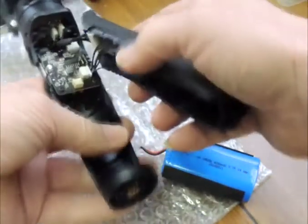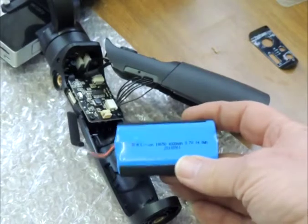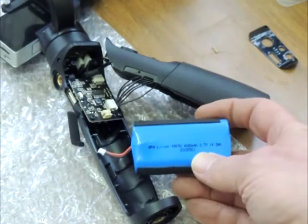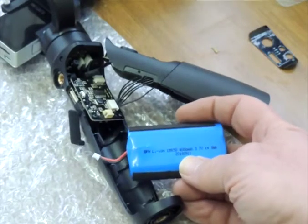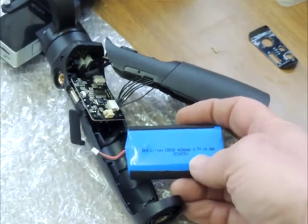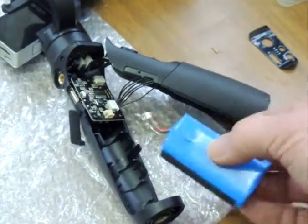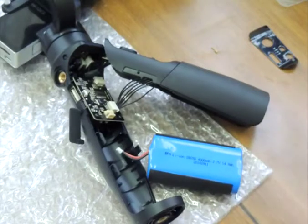I've just reassembled the head and before putting it all back together I disconnected the battery. I've had to recharge the battery in the recording camera. While we're on batteries, this is an 18650 readily available lithium-ion cell — each cell is 2 ampere-hour at 3.7 volts, and there are two wired in parallel in the pack. So if the battery pack ever dies, all you need to do is buy two 18650 batteries off eBay, Amazon, or your battery supplier.